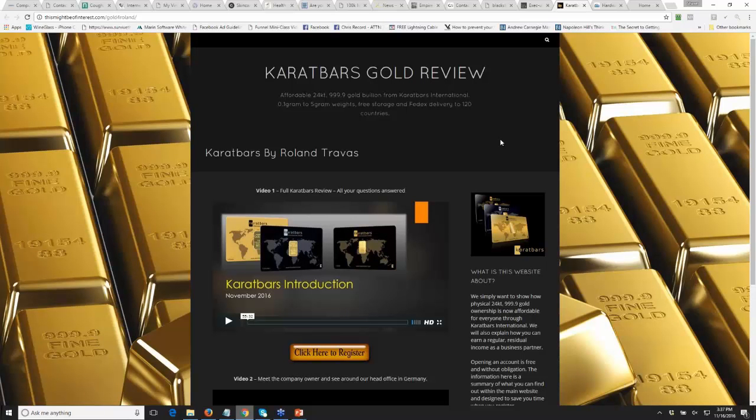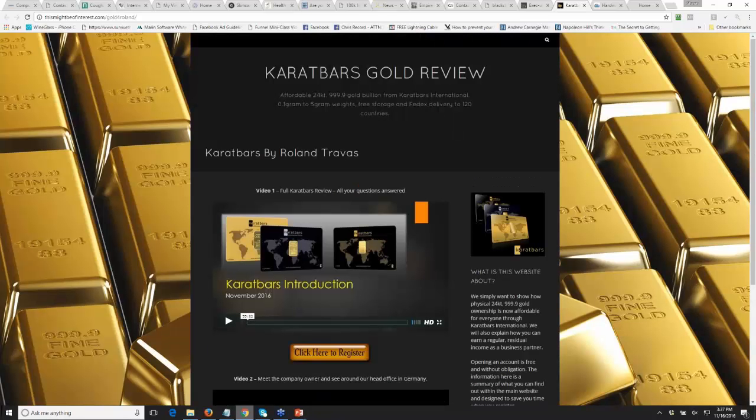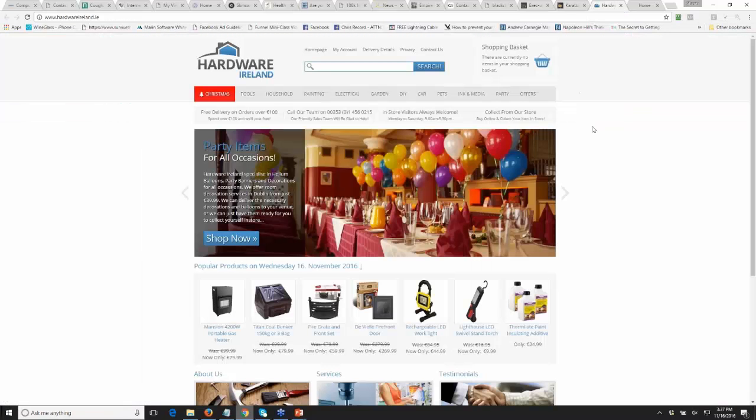Then that's a great title because people search for reviews of different things. It does apparently a good job of explaining what Carrot Bars is all about. Other than that, this page is not going to rank for anything that's not specific to that. So if you want to draw in people that are interested in investing in gold and silver, all that kind of stuff, then you need to broaden the website and get into more stuff. But for what it is, it's very straightforward what the review is for, but whether or not it ranks in that term, I don't know.